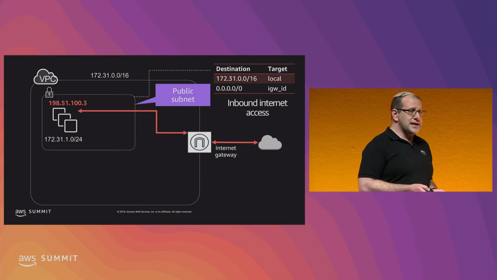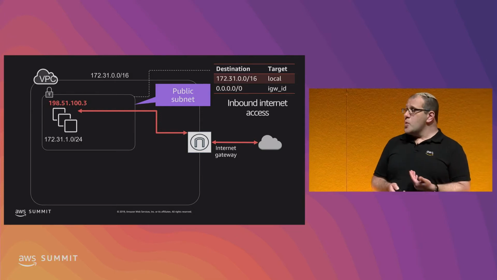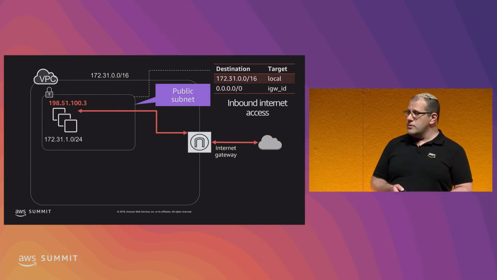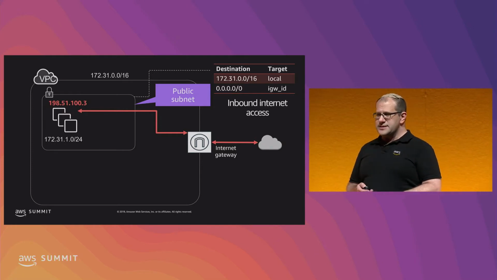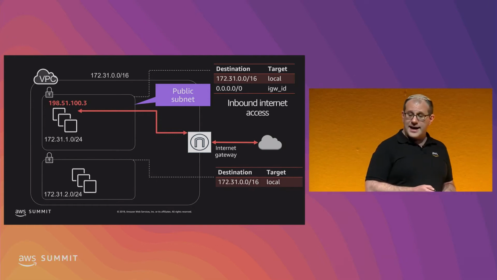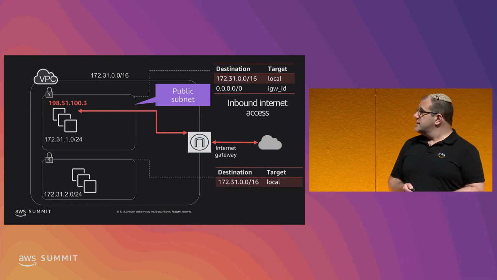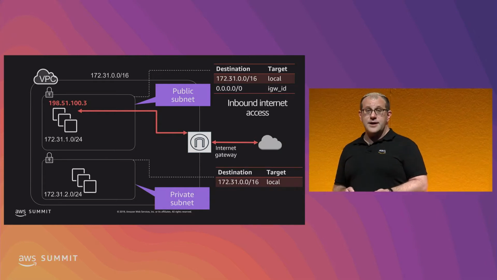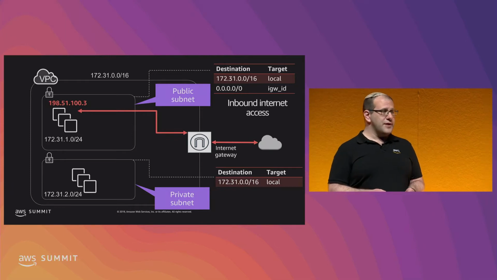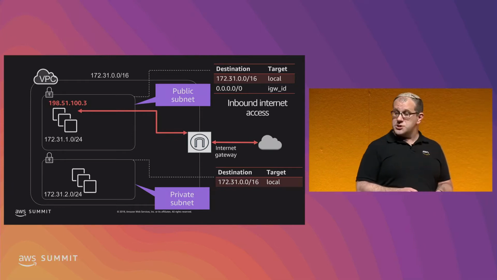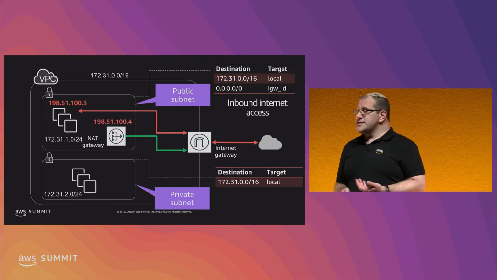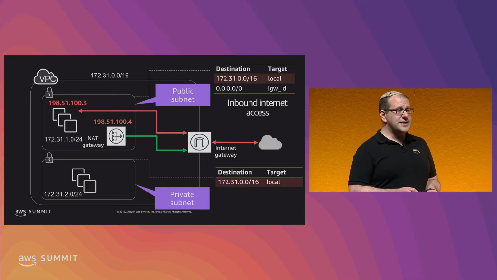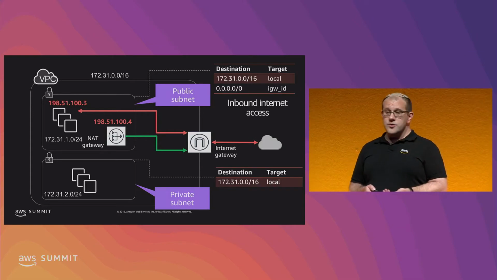But another common setup that people want to use is if I want to go out to the internet, maybe for a patch update, maybe for an API call, but I don't want the internet to get back to my systems by default. Well, in that case, I create another subnet, but I denote this one as a private subnet, not a public subnet. Private subnet just means stick with the private range, don't give me a public address as well. Well, that means I need something to give me access to the internet. And in this case, the thing that gives me access to the internet is a service called NAT Gateway.